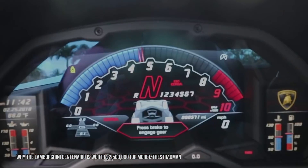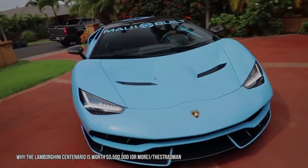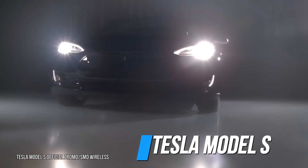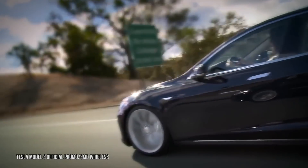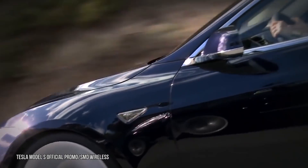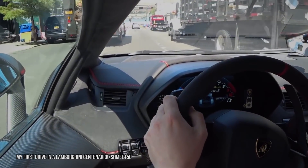It's worth noting, however, that the humble electric car and its instant on-torque has upended the 0-60 game. For the price of the transmission on this car, buyers can get a Tesla Model S Performance that will do zero to sixty in 2.3 seconds with four doors and a back seat. While 60 mph might be a destination for the daily-driver Tesla, though, 60 is just the beginning for a car like the Centenario.